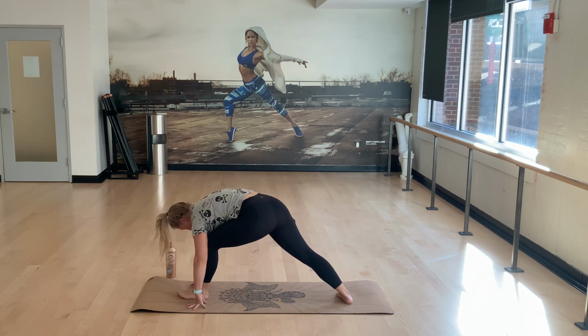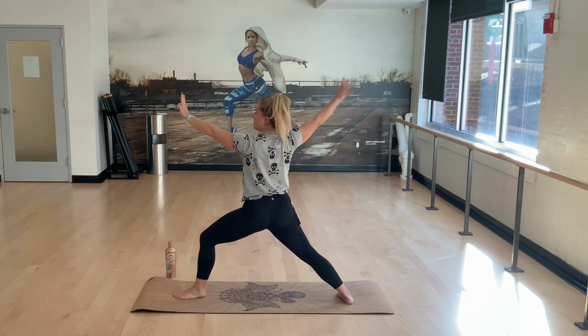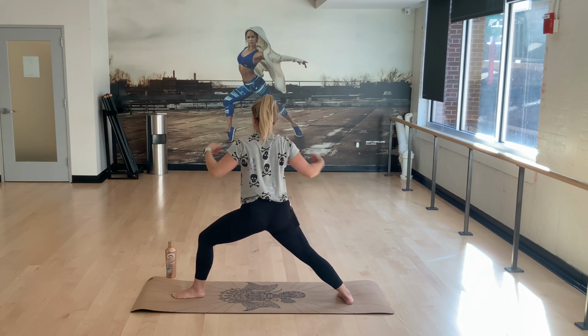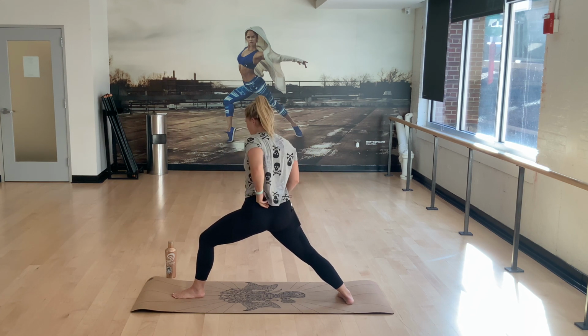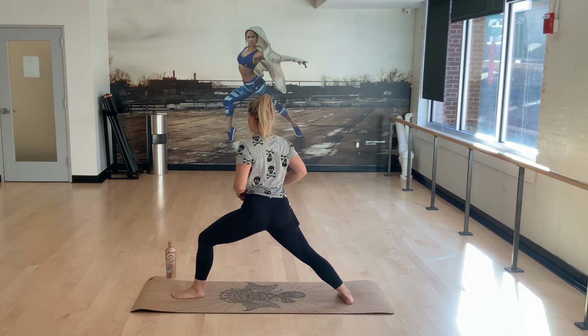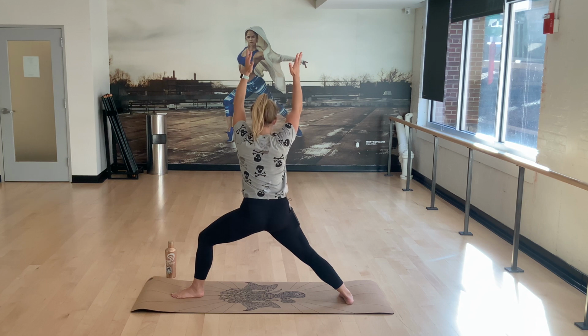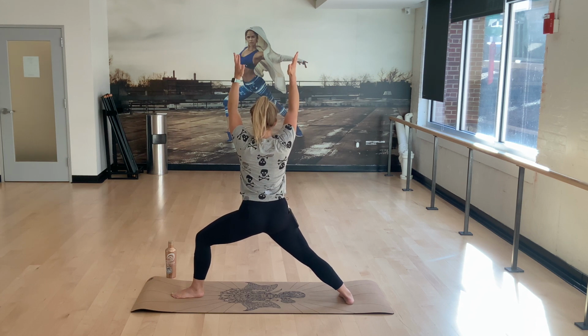Pivot the back heel. Windmill, right arm up. Land in your warrior 2. So super strong in both of those legs. You're going to turn your torso and raise both arms, biceps by your ears, really pulling away from this front knee, trying to get nice and long.